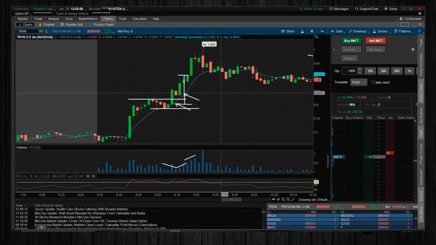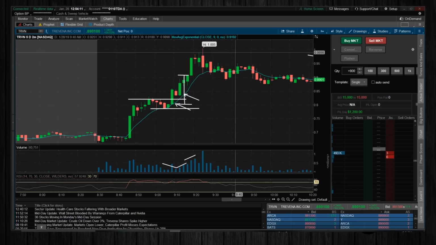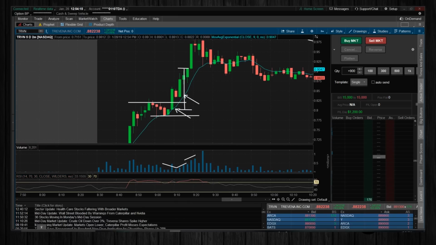Now, you don't always have to sell your full position. You can buy a full position of 1,000 shares, technically. And let's say you want to sell 500 shares at your initial 8% target, which is your 2-to-1 ratio target, and hold the other half to see how far it can go. You can always do that. But really the main theory and logic behind it is always going to be this.